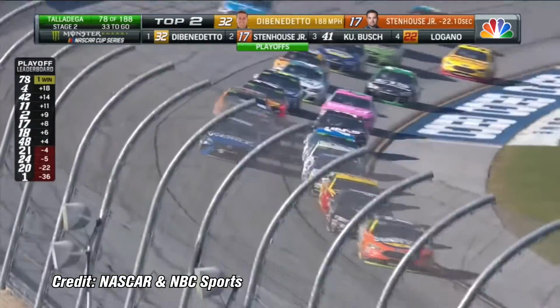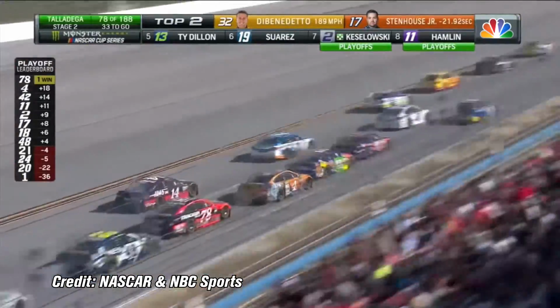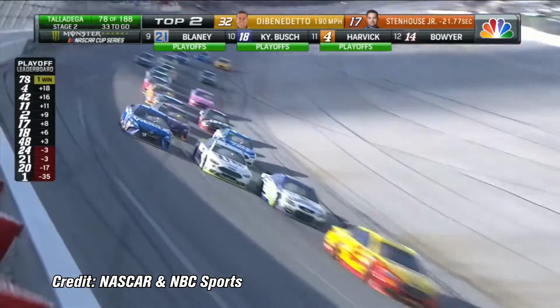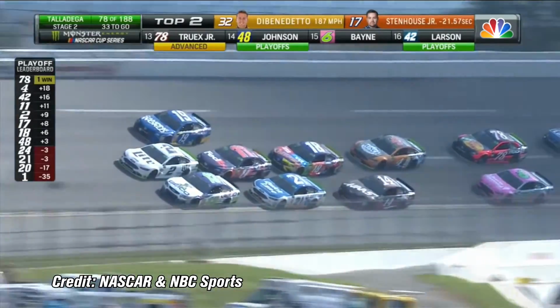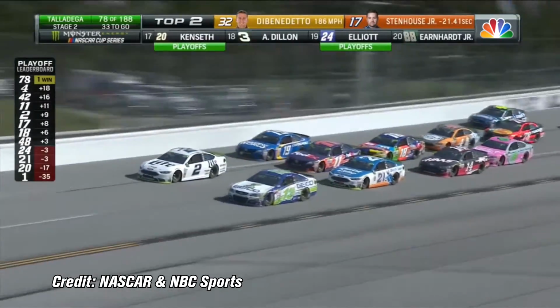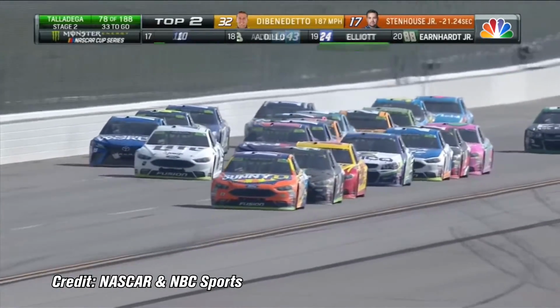Whatever. Why is the playoff leaderboard moved further away? No. That is ass backwards. Just align it. It's not that hard. Damn it. I guess those are really the only major complaints I have with their graphics. There's only one other one coming up that bothers me a whole lot more. But again, I'll mention this. It's not that hard to align.